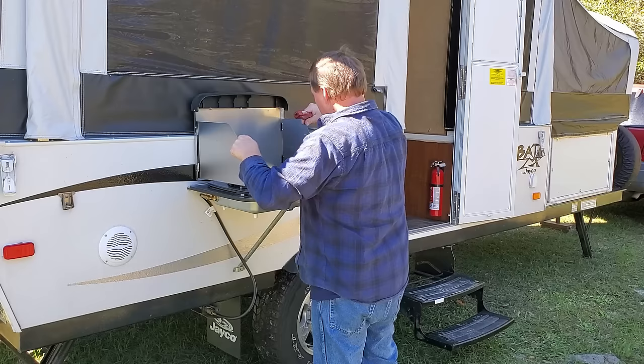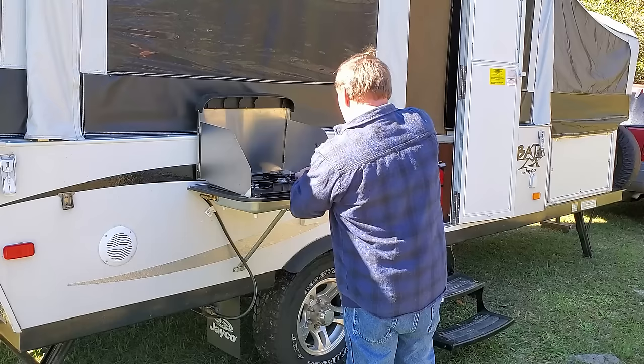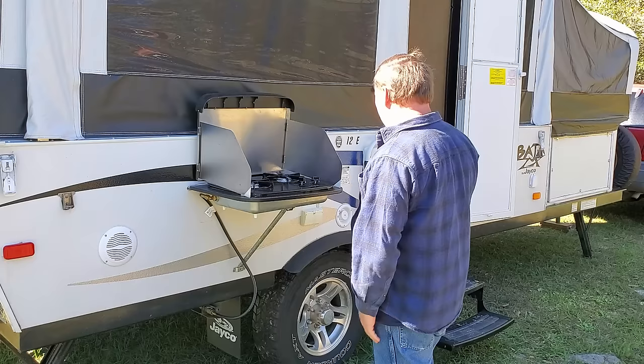Open this up, so we got our windscreen. It should be ready to light. There she goes. Now we can cook outside, and we don't have to worry about heating up the trailer in warmer weather environments.